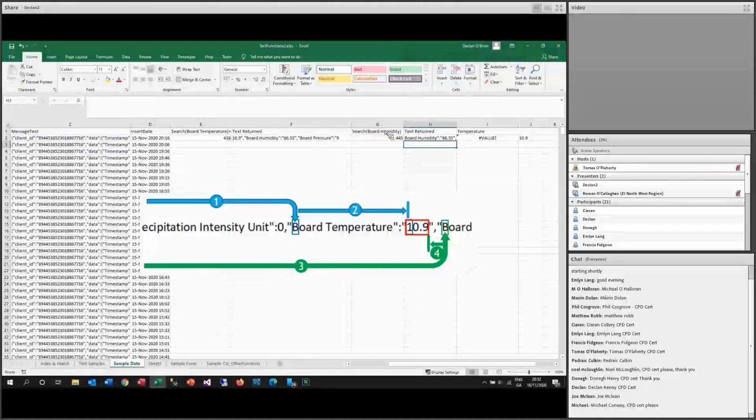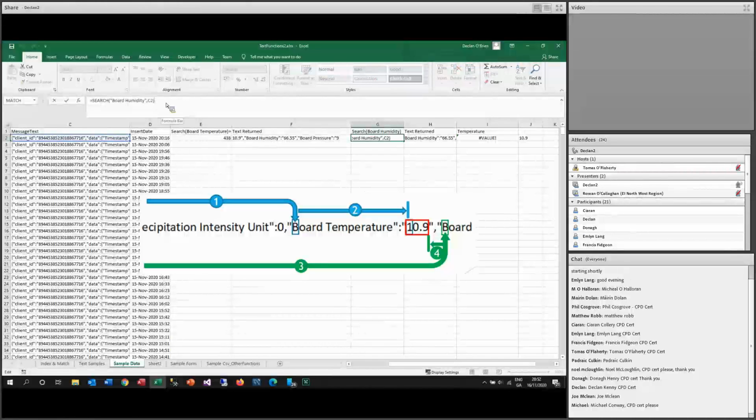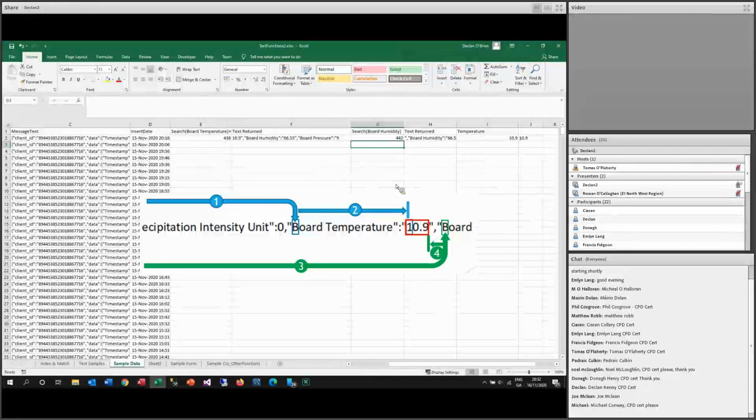So this is the position, 445, and I want to take 3 off that. So I'm moving back 3 characters here. Minus 3. And when we do that, we now are on this position here. So I know that if I subtract this position from this position, I get 4 characters. So I've got 442 minus 438, which will give me 4 characters long, which is 1, 2, 3, 4.